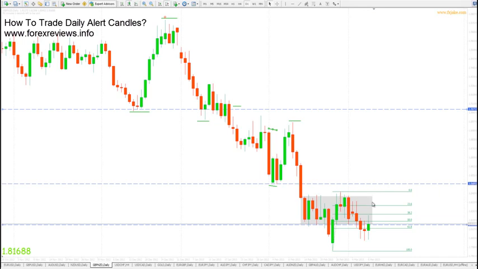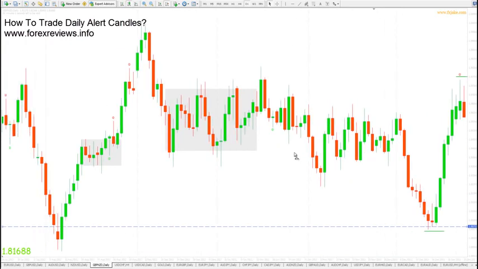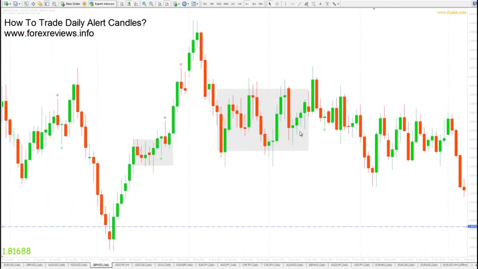My bias is very bullish on this currency pair at the moment because it's extremely undervalued. So I'm waiting for a break above this area before I'd be interested in getting into trading it again. As you can see, the market's just been moving sideways, ranging at the moment here. Let's have a look at a couple more signals here, just while we've got time.